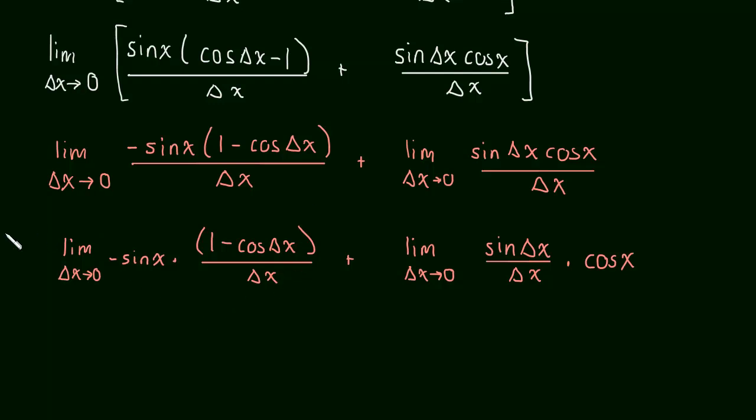So now it should be a little bit more clear. As delta x approaches 0, that does not affect the sine of just regular old x. There is no delta x in that term, so it doesn't affect this sine. So the limit really only affects this term here. And we know that limit. It's 0. So this becomes negative sine x times 0, which is 0. And then over here, the same thing. The delta x approaching 0 does not affect the cos x here. It doesn't have any delta x's in it, so it only affects this term. And we also know this limit as delta x approaches 0 of sine of delta x over x. That's 1. So we have 1 times cos x. So it becomes 0 plus 1 times cos x.